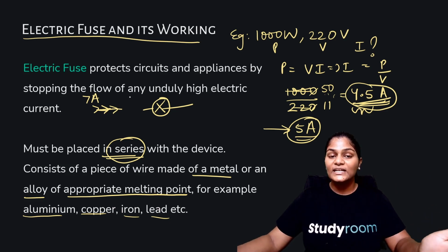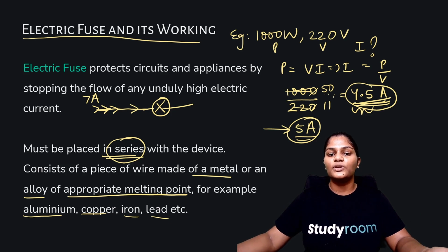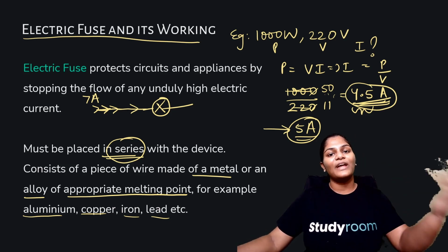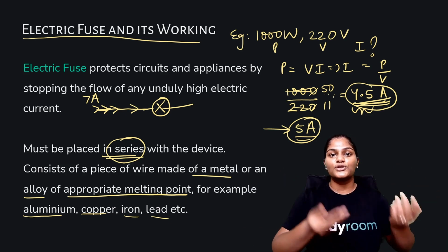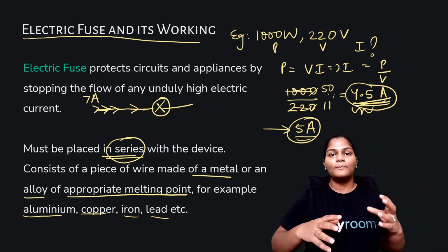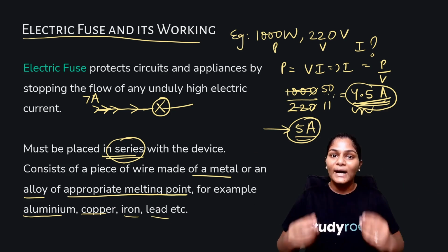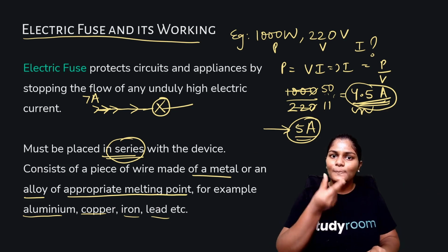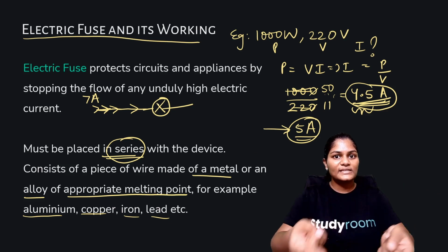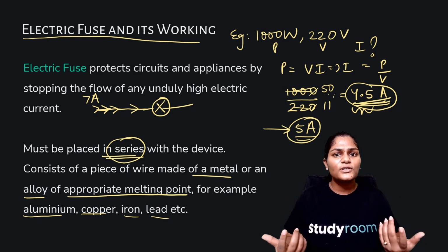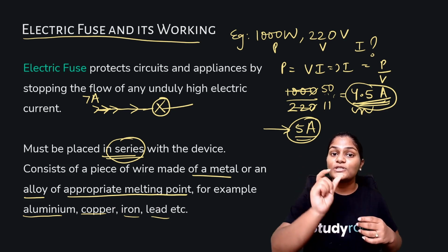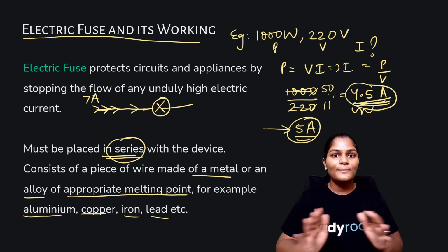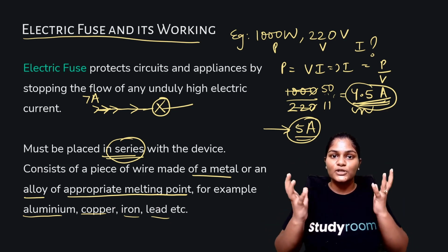No, right? Just think, if this fuse wasn't there, what would have happened? This 7 ampere current would have gone into my device and it would have damaged my device. Then I would have incurred a loss. Then whoever the electrician is that comes would have to replace that material completely, right? But in case of a fuse, it's just a small piece of, say, aluminium or copper, the examples that are given to you. So all the electrician has to do is come and replace that small piece of wire, the small piece of fuse. So there is no damage done to your appliance or your device.